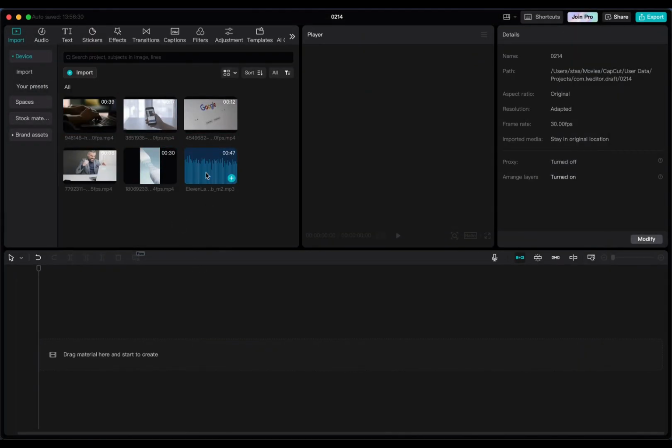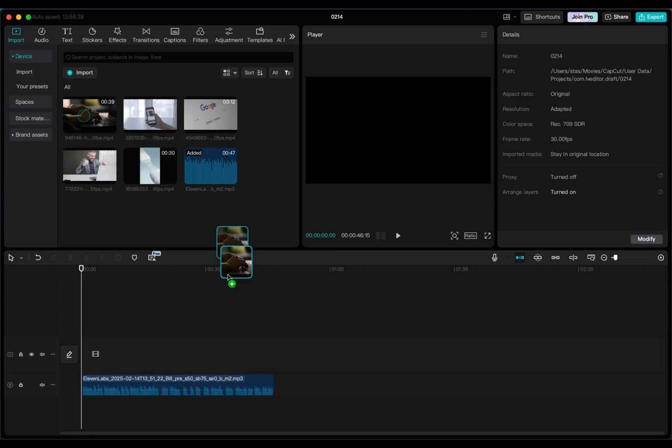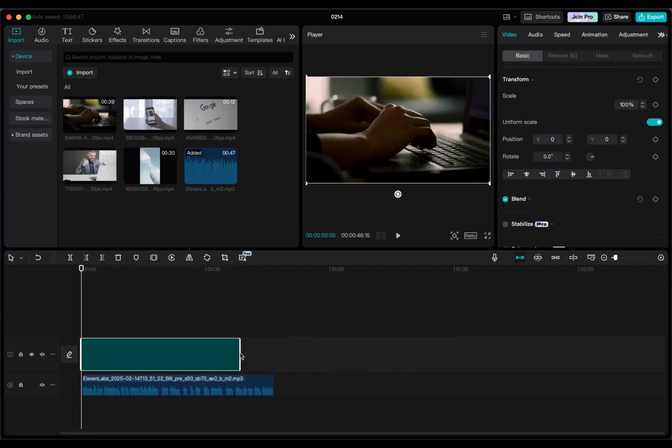Great. There's all my digital files. I'm then going to take the voiceover first and drag it. The reason I want the voiceover first is because I want to see how long the clip's going to last, right? And then I'm going to drag my little clips in the order in which they appear. So remember, first we want the typing of the keys.